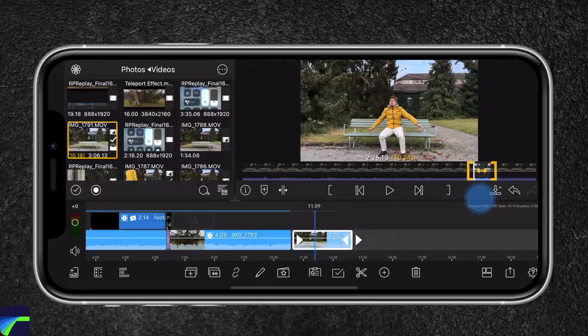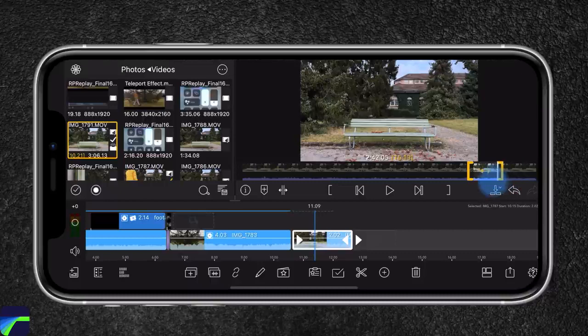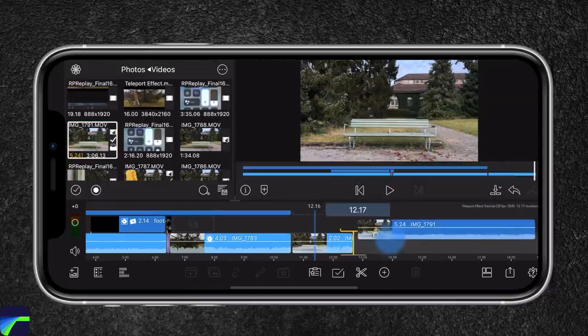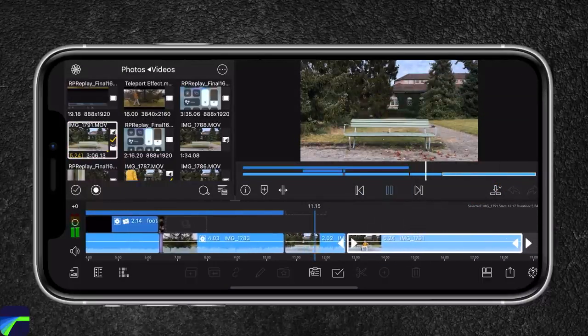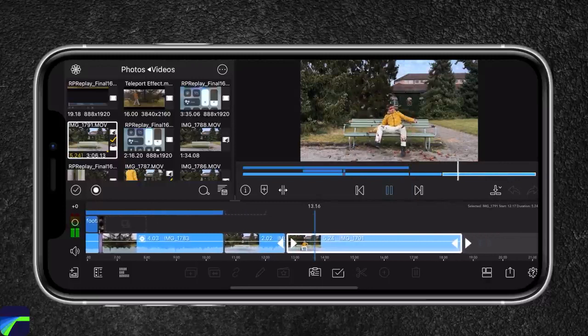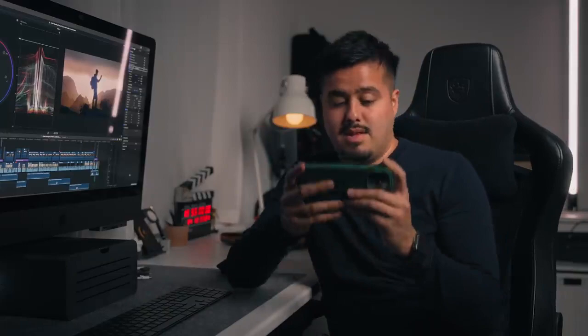As I fall backwards. And the ending position would be here. I'm gonna drag that over here. Let's play it back. Boom. All right. And we're basically gonna do the same thing again.